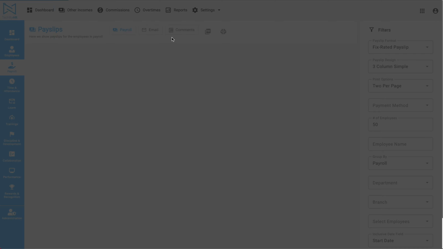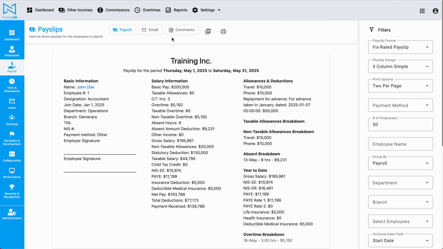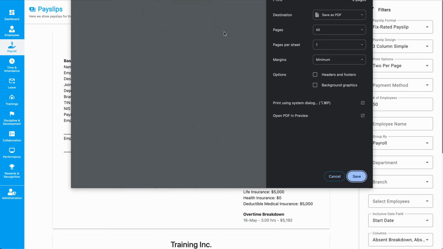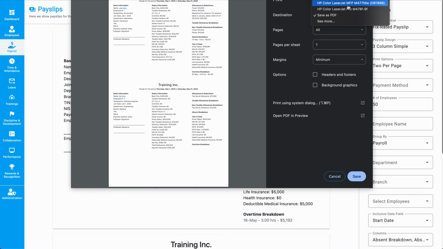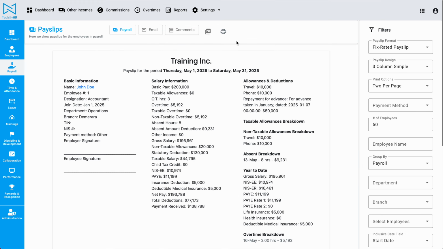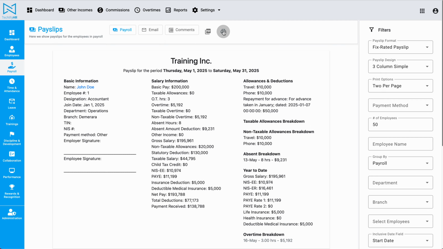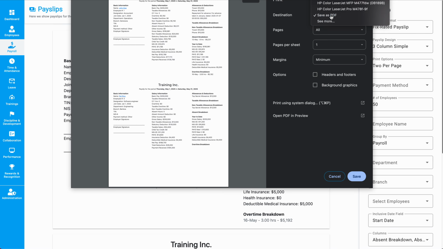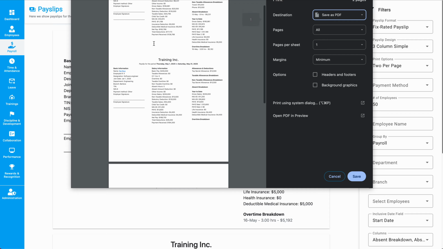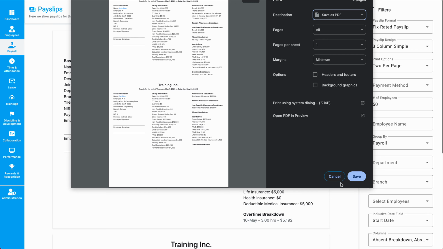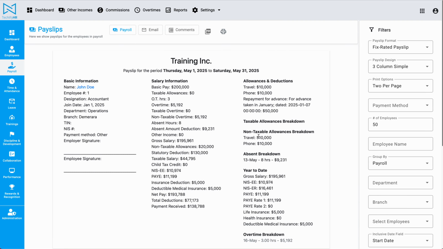Now, last but not least, you do have the ability to print payslips. If you need to print these for team members, you can hit the print button and you'll be able to just select your printer and print the payslips. Or if you wanted to get it as a PDF, we give you some guidance, but the simple form is that you right click and print, or you hit the print button as well, and Google Chrome provides you a save as PDF option where you can just download this as a PDF.